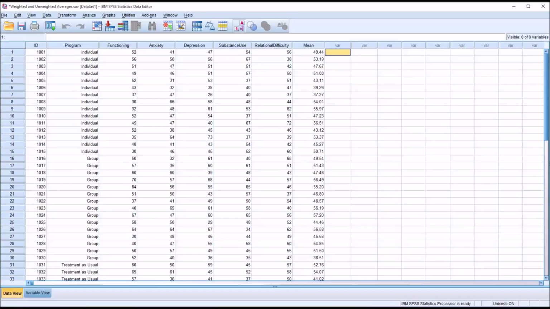However, in some cases, we want to create a weighted average. So let's presume these data come from a substance use disorder treatment facility. Perhaps for this composite, in this case a weighted average, we want to really emphasize the substance use dependent variable. And we want this composite to include anxiety, depression, and relational difficulty, but not to the same degree, right? Not at the same weight as substance use. So let's say we determine that of this composite score, we want substance use to represent 40% of that value, and anxiety, depression, and relational difficulty to represent 20% each.